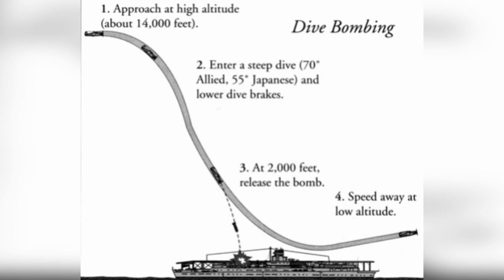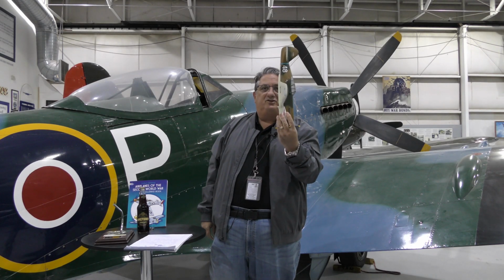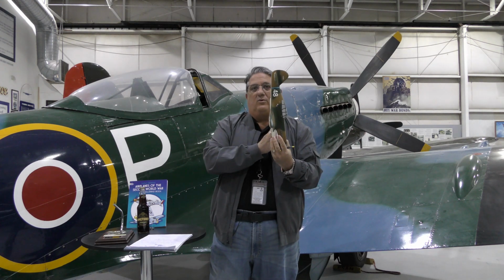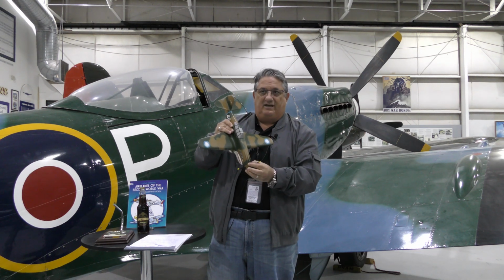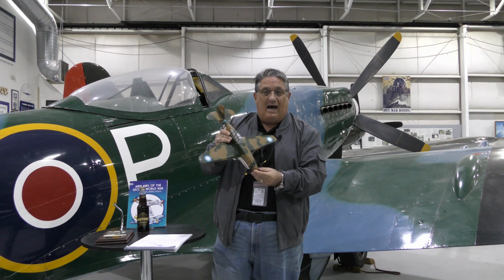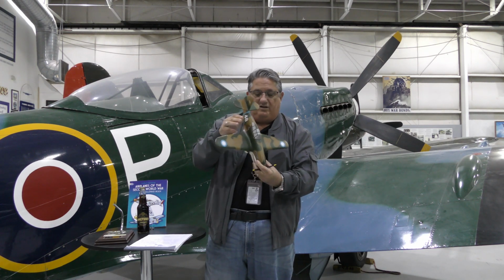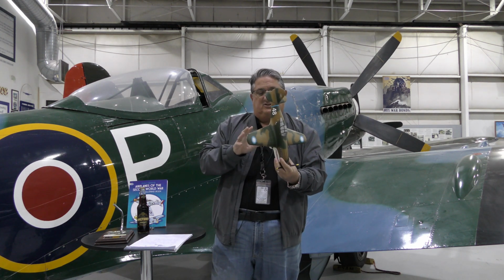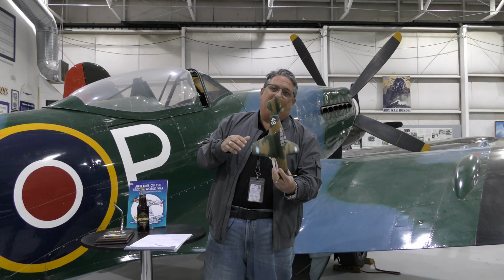And then now the interesting thing about the Vengeance was essentially you dove on the target straight down. There was no lift from the wing whatsoever. And the idea on that was, you know, you point that nose at what you're trying to bomb, and you're not going to have any drift from the wing as the bomb comes off. What I mean by that is turbulence. As the bomb comes off, the aircraft's going straight down.